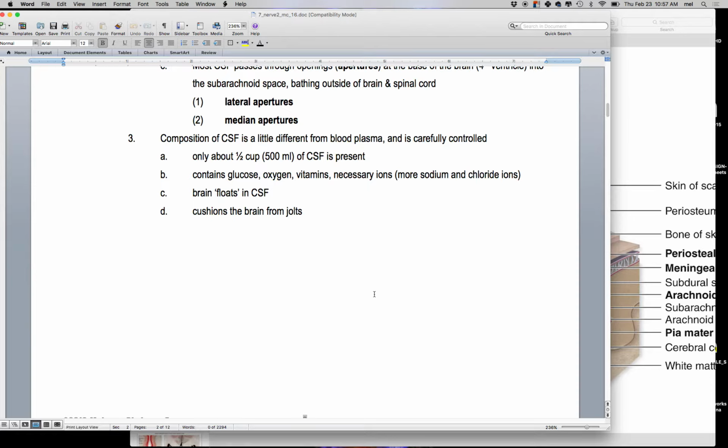Because if I get up to 5.5 liters of blood, I will say I don't need any more blood, right? But cerebrospinal fluid has continuous production, and it doesn't seem to have a negative feedback inhibition mechanism. It doesn't really stop making it, and that's why you can get hydrocephalus, and we'll talk about that.